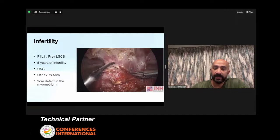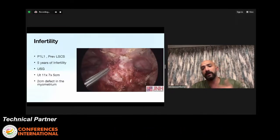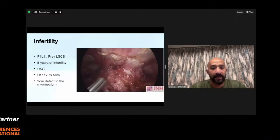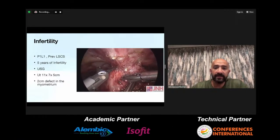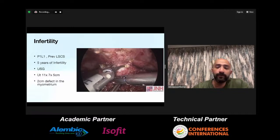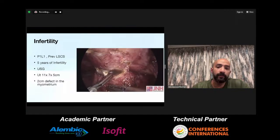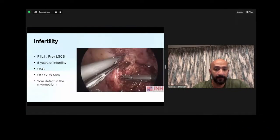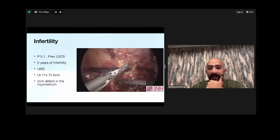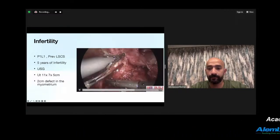So our first step is to get the entire uterus down. Now, most of these uteruses that are stuck above the bladder can be pulled up. In most cases, it is well down, and there is a peritoneal pocket that develops between the bladder and the adhesion. So you can see we're dissecting into what we hope is an avascular plane. If you start to see bleeding while you're doing this dissection, it tells you that you are going into the wrong plane, in which case you could change the direction of the plane. So here, as I was cutting, I entered into a small pouch, initially thinking that was the bladder. But then on further dissection, I found that to be just the peritoneal pouch.